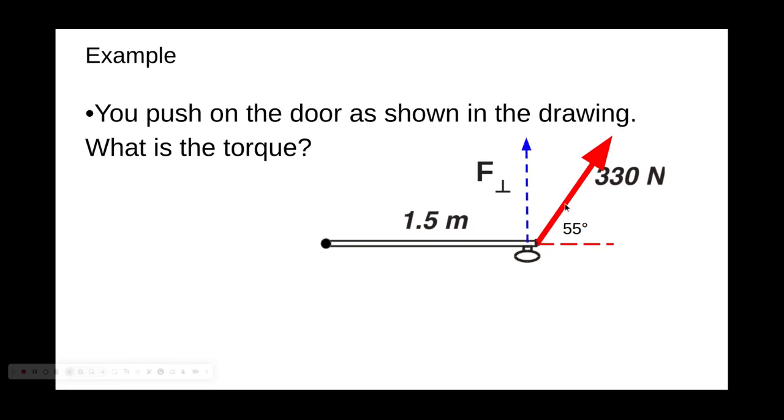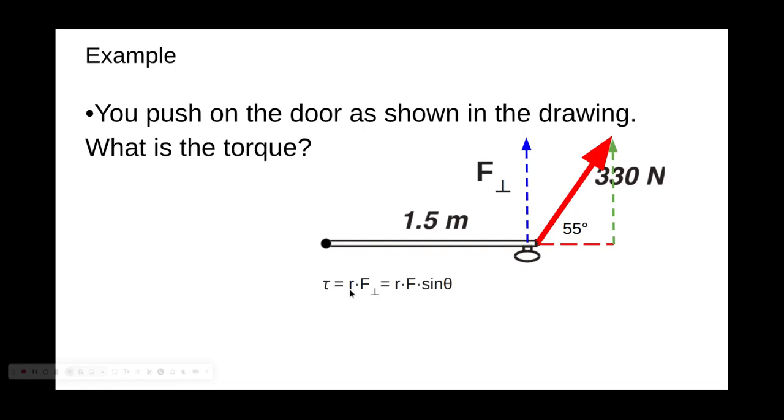But we can figure it out as a component of a right triangle over here. In other words, we're going to take this diagonal and change it into an X direction and a Y direction. And we want the Y direction, that's the component of this force. So that would be the sine, since this is the opposite. So we want this side of this imaginary right triangle, and that's the opposite of 55. So that's sine 55 times the diagonal.